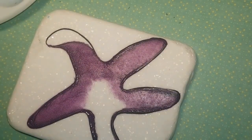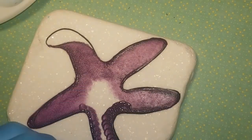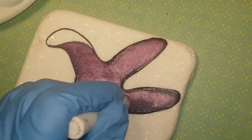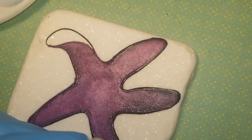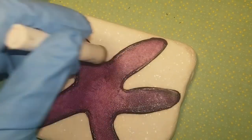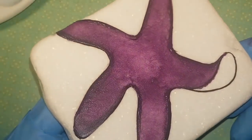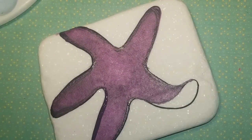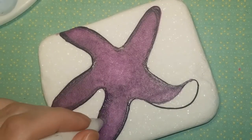I like it with this one because I'm going to be blending in a lighter color in the center of all of these spots so that you can see it kind of makes it 3D. You'll see as we go along. So really, each arm is going to look like it's a little thicker and it's raised up off the rock a little bit, because we're going to do some shading techniques that I've taught myself.